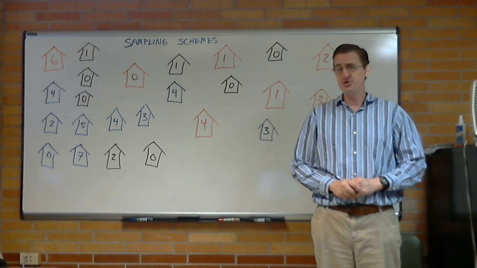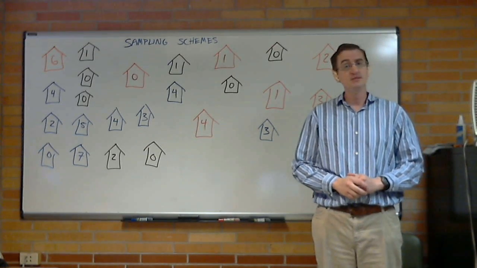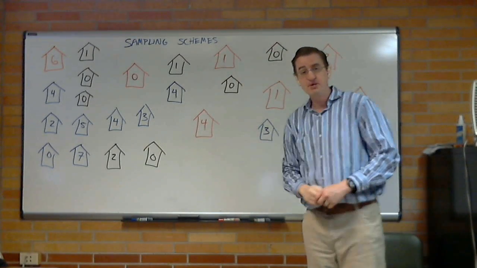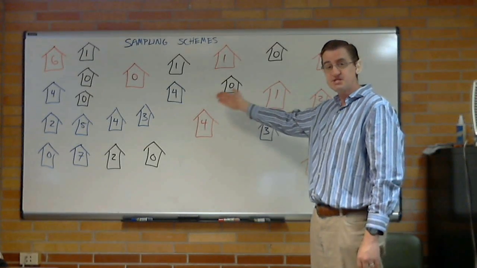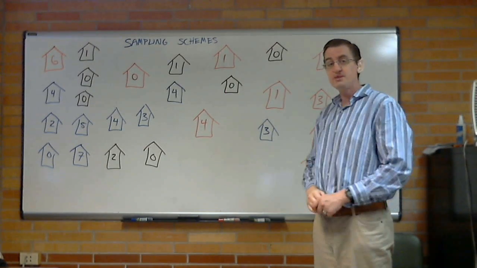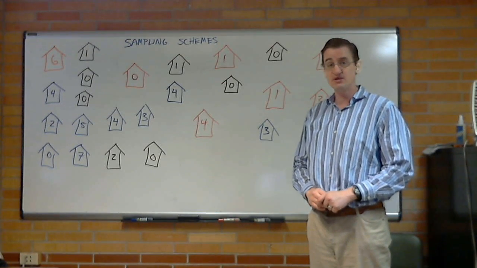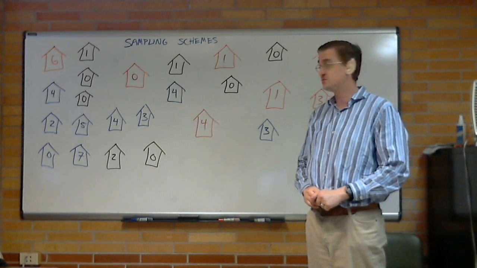Now that we have gotten the most curious tradition of having to name that tune out of the way, let us proceed. We want to discuss today sampling schemes. In order to help us understand sampling schemes, I have drawn a fictitious town, as you can see here, where there are several houses drawn, where each house contains a specific color as well as a number indicating the number of children in that household.